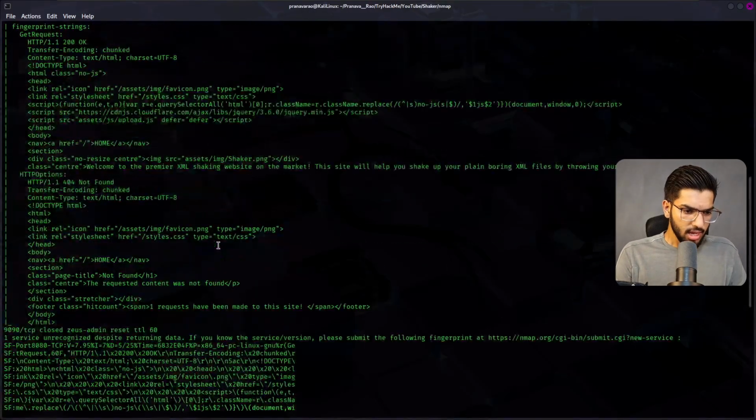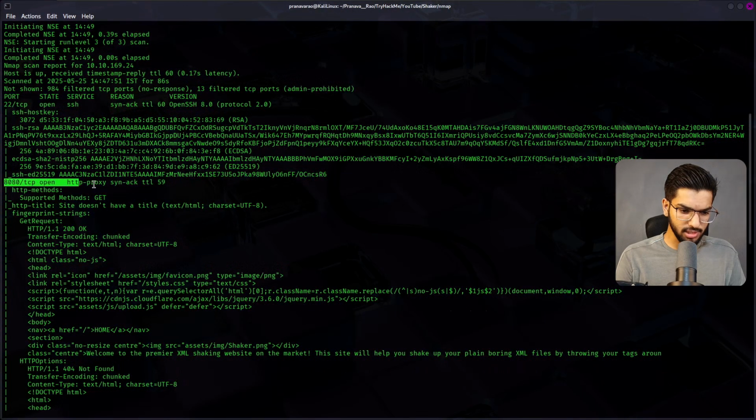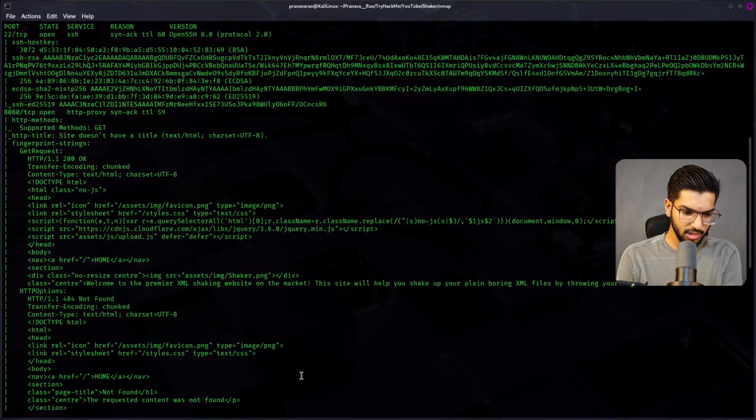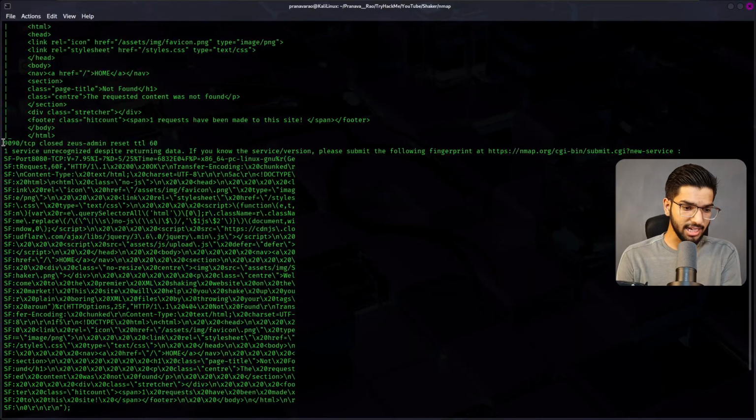Yes, we got the output. So here, as we already discussed, we have port 22, which is for SSH, and port 8080 seems to be serving an HTTP proxy, which means it is passing a website on port 80 into port 8080 for hosting its web application, and we see the contents of the web page printed out here. Let's go through this web page a little later, but scrolling down we see port 9090, which seems to be closed, or maybe there's some firewall trying to block any connections attempted there, or else it should not have shown in our output. But it's an assumption that there's some firewall or something like that.